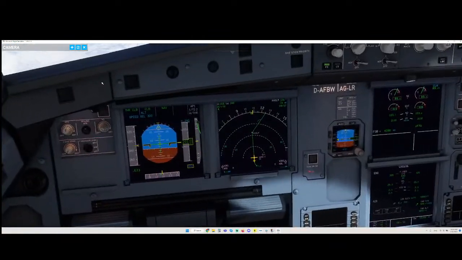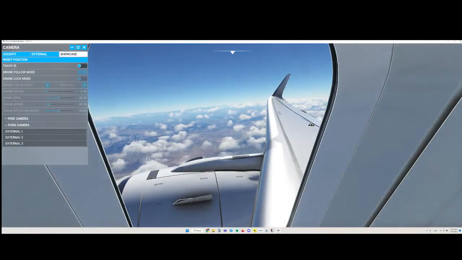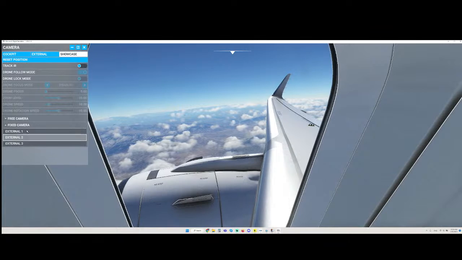So you will see our airport to our right. If I go like this, airport is somewhere here.